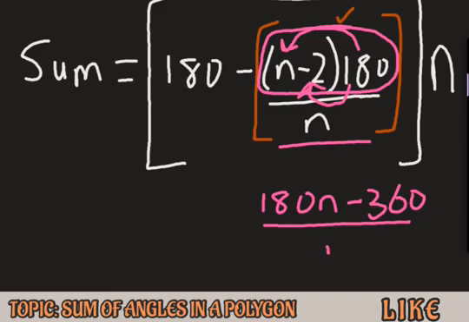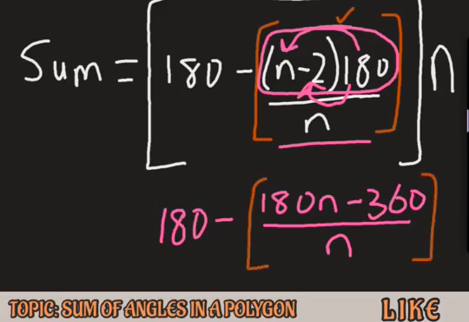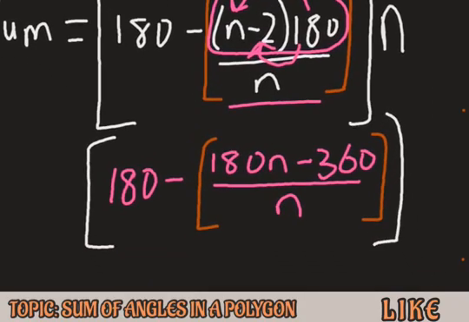Below we are having n. We have resolved that. Now remember, on the left hand side we are still having 180 minus, and we are still going to keep this in a bracket. Before, we are now having the bigger bracket which we had previously, and we multiplied it by n. Good. So now we are going to open the big bracket.